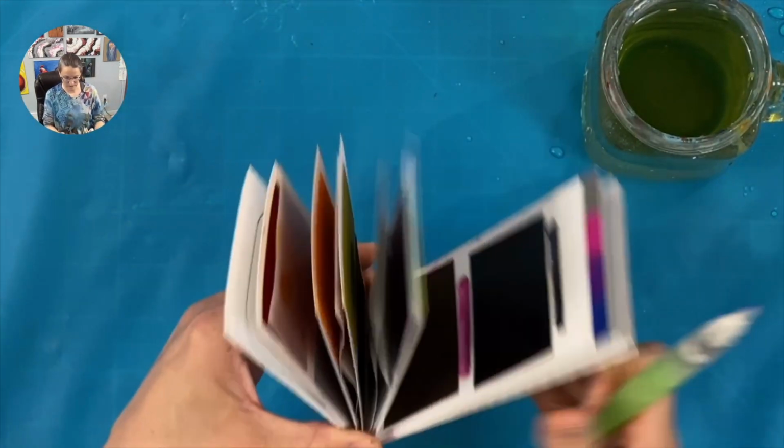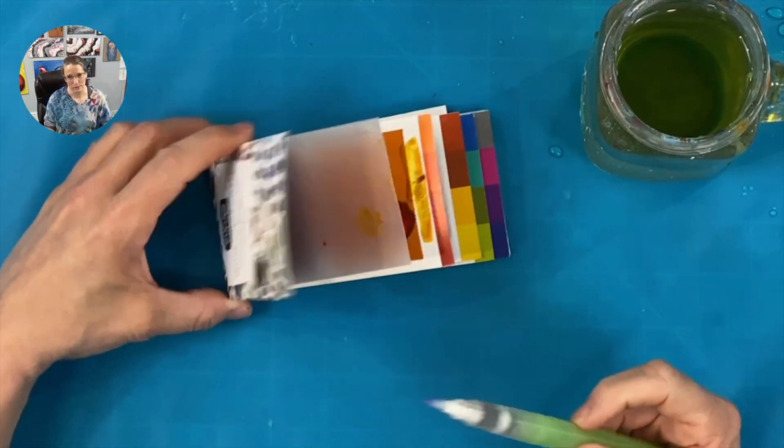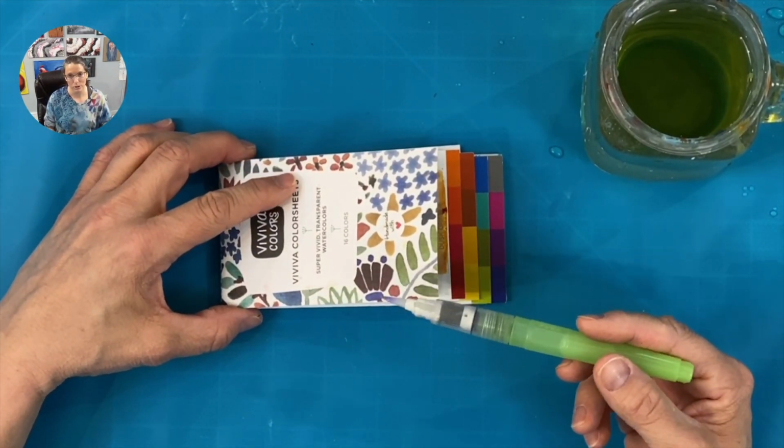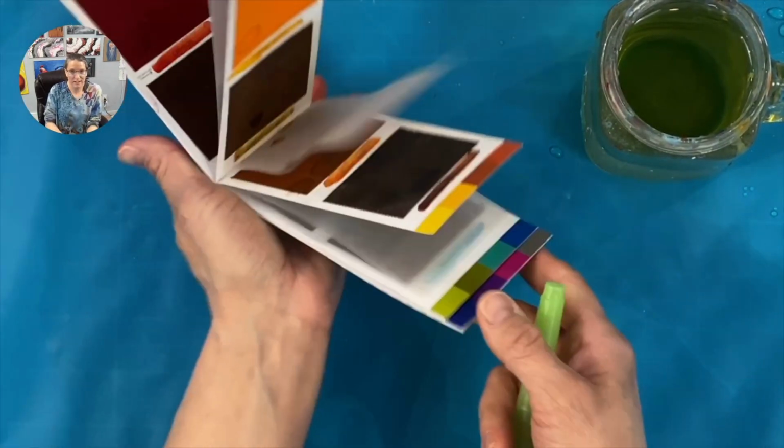And I'm going to set this aside so it can dry somewhat. You know what, if I'm going to be using this, this is never going to be completely dry before it gets put away, and that's just the way things are. So I'm just going to fan it out a little bit and just set it aside, and maybe that'll be good enough. Onward.